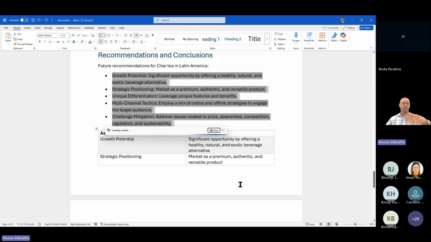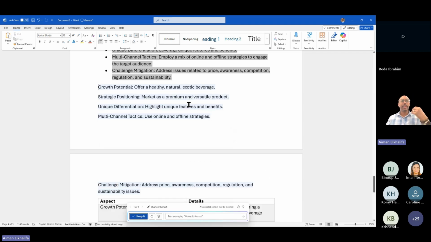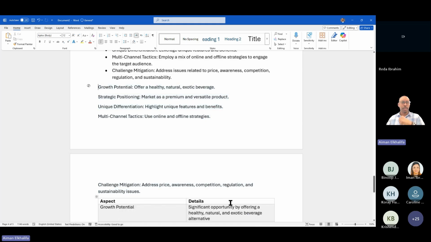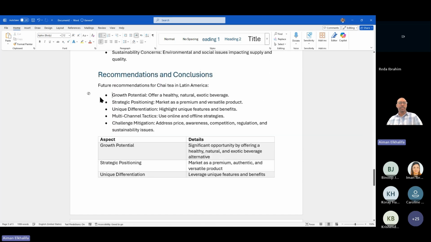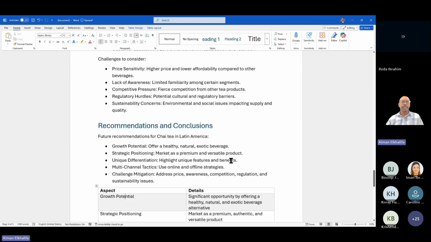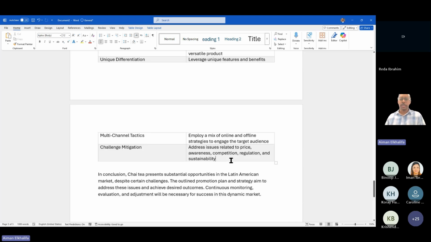I'm going to send that to Copilot, just to show you that you can select something and then you can type a prompt in order to modify it. So here is the modified data. Maybe I'm going to keep this one. Get rid of this part here. So this is a short form. The details are in the table. So these are some of the things that you can do after you generate content.